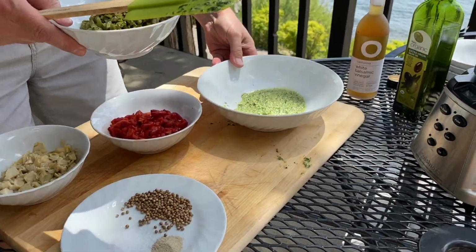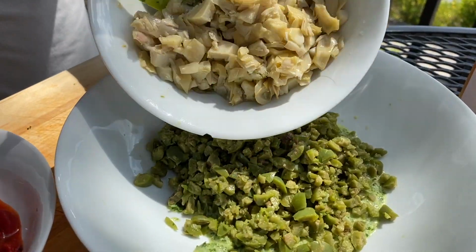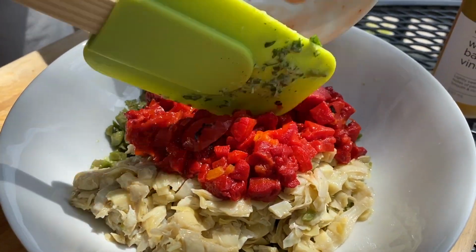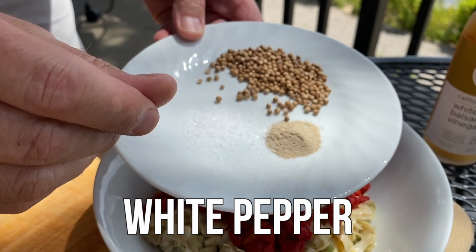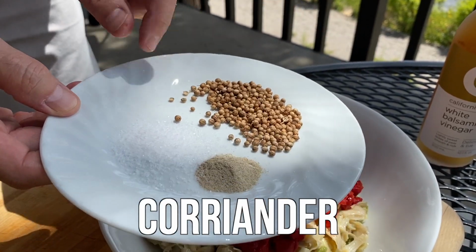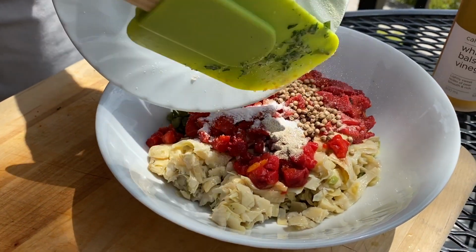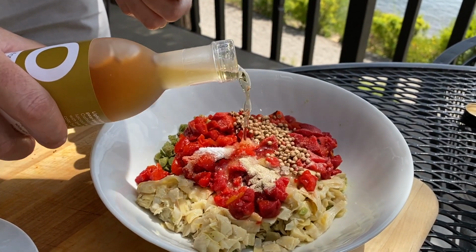You're gonna take your olives. We're gonna go chunky because we like it chunky, okay? Artichoke hearts in there. We're gonna add our roasted peppers in there. So now we're gonna take our spices, which is we have white pepper, quarter of a teaspoon. We have some sea salt, about a quarter teaspoon there, and about a half a teaspoon or so of some coriander seeds. We're just gonna throw all of that right in on top of that. White balsamic vinegar, a teaspoon or so of that. So I'm just gonna eyeball it.